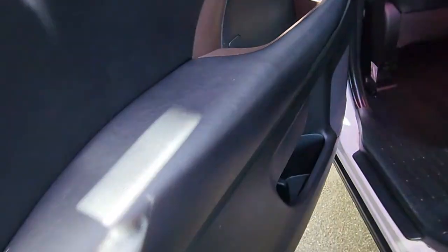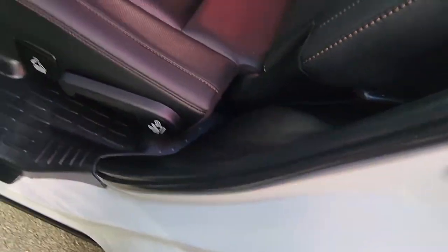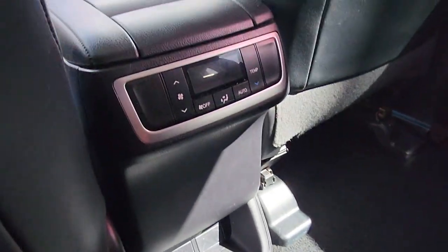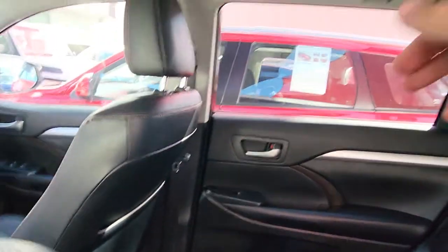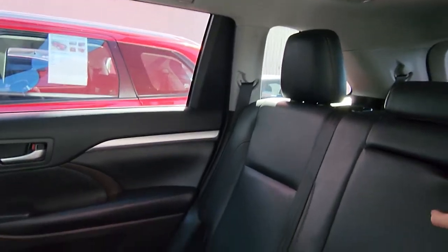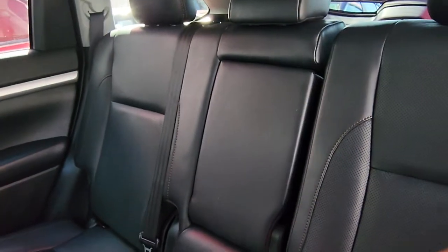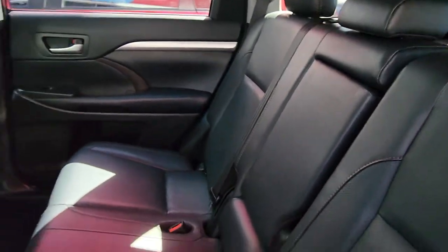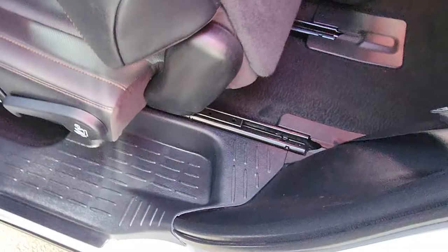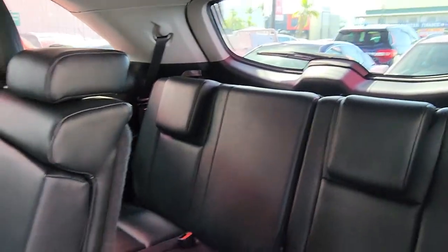Only very light on the inside of the door card. For the back here I've got the child anchor points just there. Very clean through here — just a little bit of scratching down on the base. Aircon controls in the back for the kids, aircon vents, lights at the top, and drop-down handles. We've got the 60/40 split seats, child anchor points for all three, and a couple of handles — pop that one and it rolls forward giving access into the back seats.